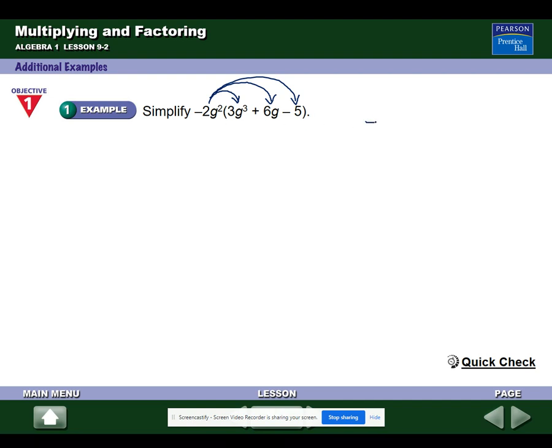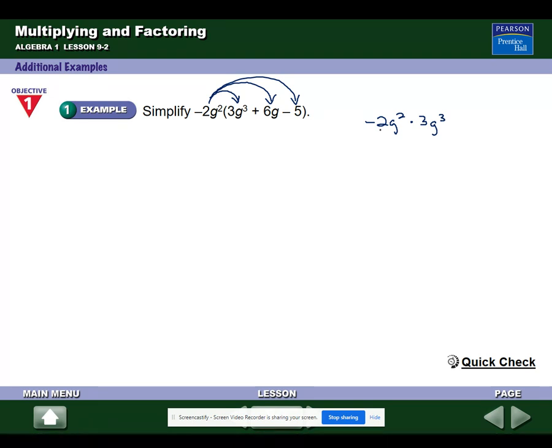When I go to multiply negative 2g squared by 3g to the third, you must understand that these are all operations that are multiplication. Whether I put the times dot there or not, I left it out here and I left it out here as they did in the problem. This is a multiplication from start to finish. It's negative 2 times g squared times 3 times g to the third. Earlier in the year, we learned that you can multiply things in any order via the commutative and associative properties of multiplication.